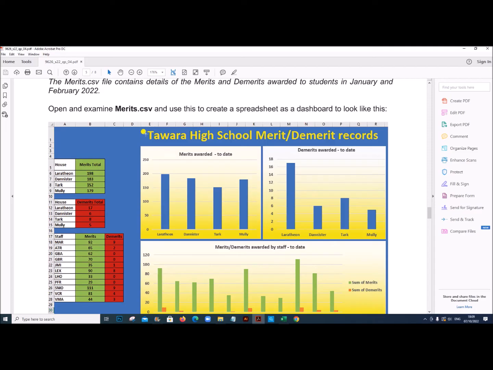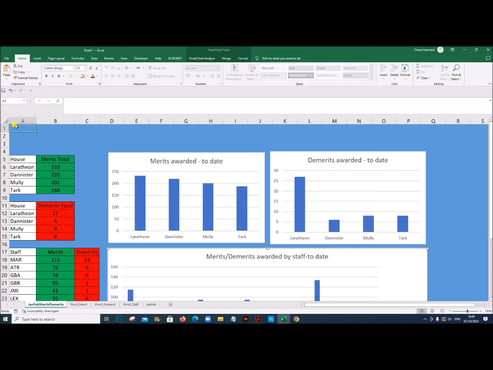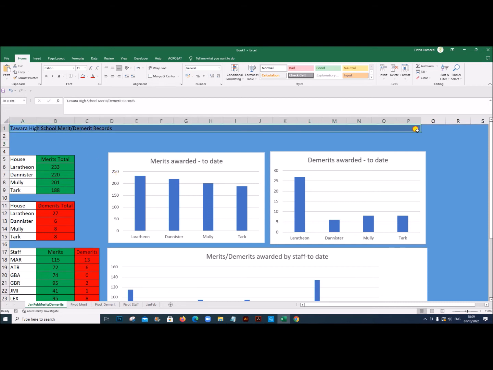We have to insert the text Tavera High School merit demerit records in first row. Tavera High School. Merit demerit records. Let's merge it, and it must be right aligned.